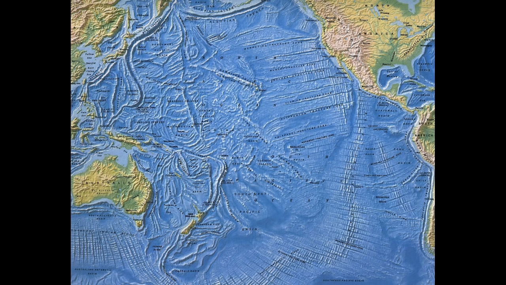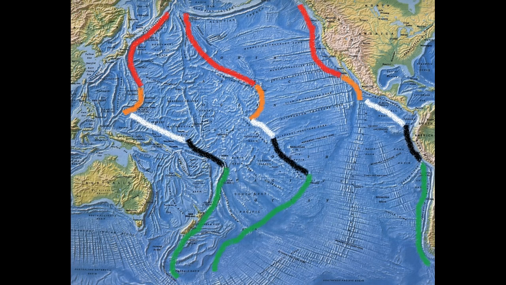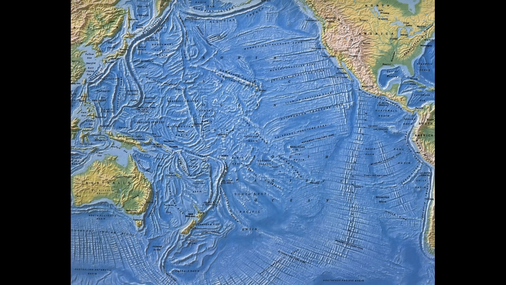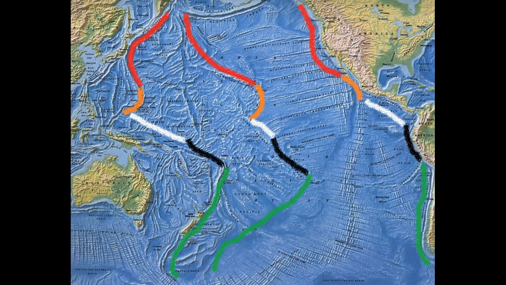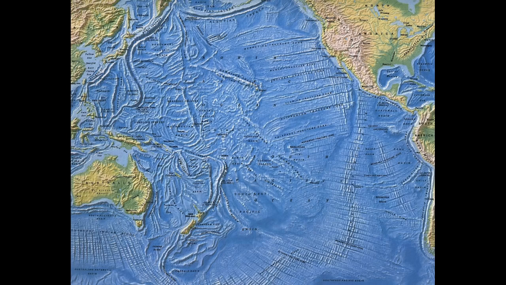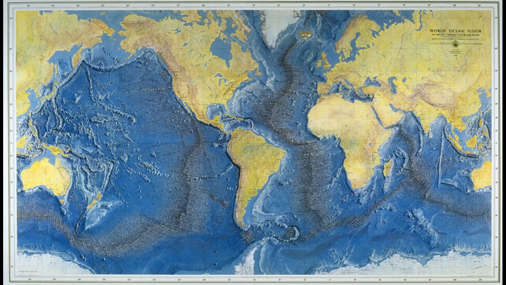Continental crust, ocean crust, doesn't matter. Everything expands. So here's what the Pacific looks like, and here's how I think it used to connect. So it looks like there were two specific shifts in the Pacific, right? Not even looking at the actual fault line, mid-ocean ridge type thing in the middle there, it just looks like that's how it would have connected. So here, I'll flash the lines on and off just so it's a little bit easier to picture. You can see on the ocean floor, there's an outline of that.